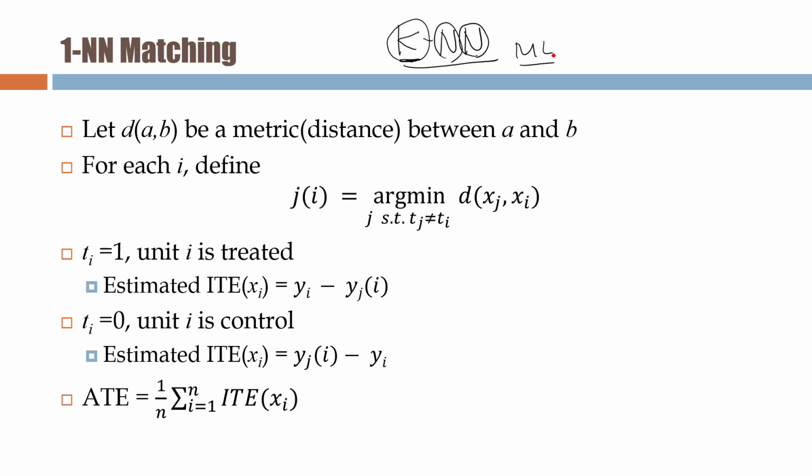It's a pretty simple method. What we are trying to do with matching is the same as KNN, but K equals 1. That's why it's 1 nearest neighbor matching. So we have to find out how we're going to measure the distance. This is the distance metric. Distance can be decided in a lot of different ways, because this is not a physical distance, right? We are just comparing patient to patient. Who is the closest patient?